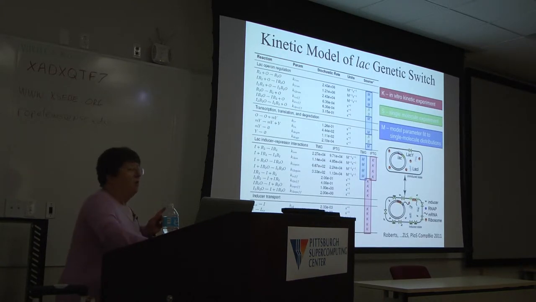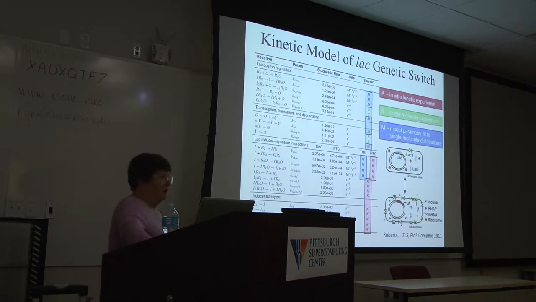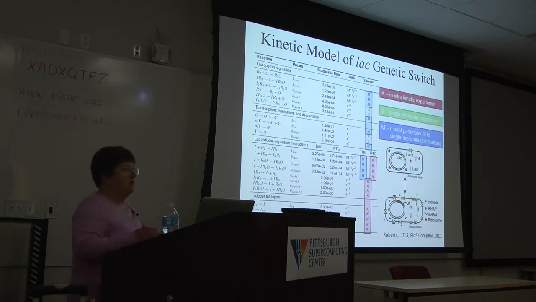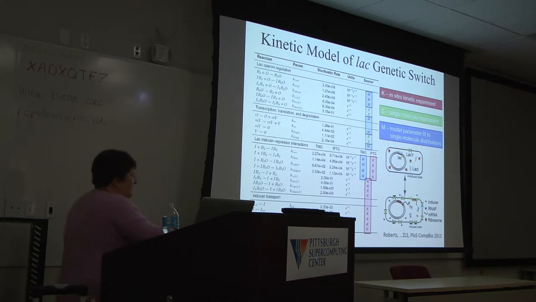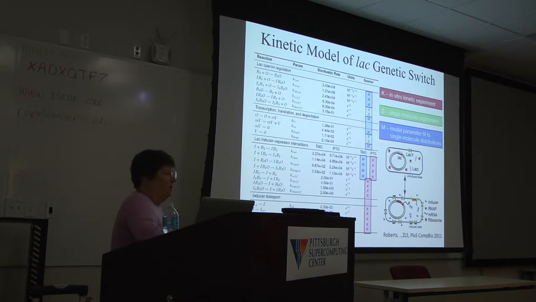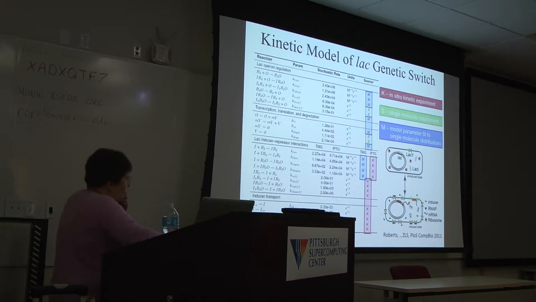This is now one of the first simulations that was ever done on the lattice microbes, and we chose to do the lac genetic switch because, as anybody will tell you coming from biology, this is one of the most studied systems out there. And we thought we would just take the kinetic parameters and put it onto the GPU and measure how much time it would take to do it. Nothing turns out to be that simple. Because it turns out people who developed this on some of the kinetic parameters, the people who knew proteins didn't know RNA very well, and vice versa. So when we tried running it and comparing it to some single molecule experiments that had been done by Sunney Xie at Harvard, we couldn't get any agreement. So we started to look a little bit more systematically into it, looked where the kinetic parameters came from.